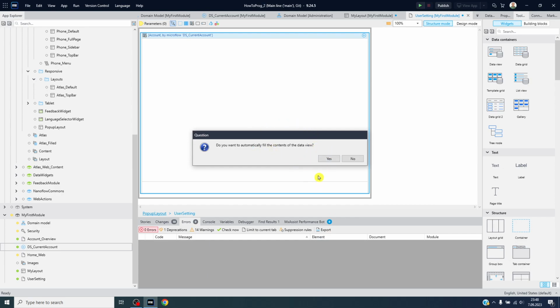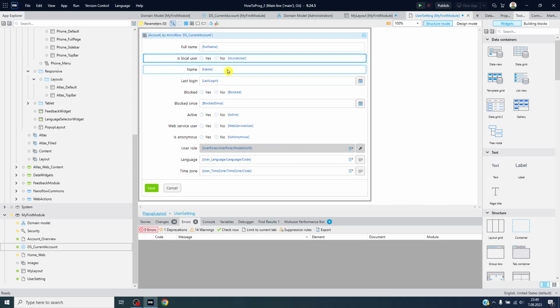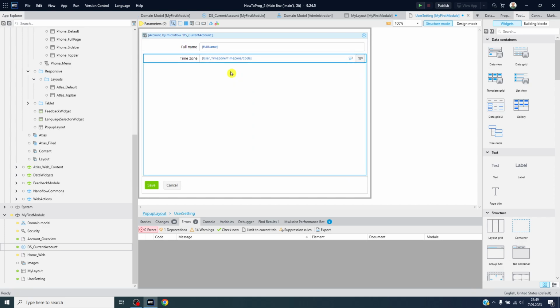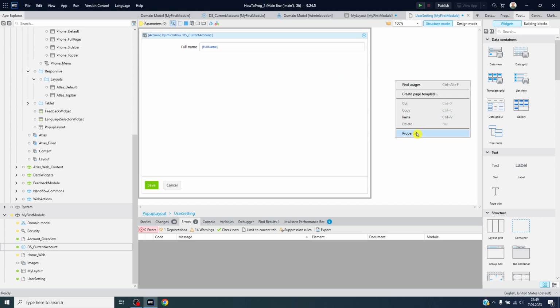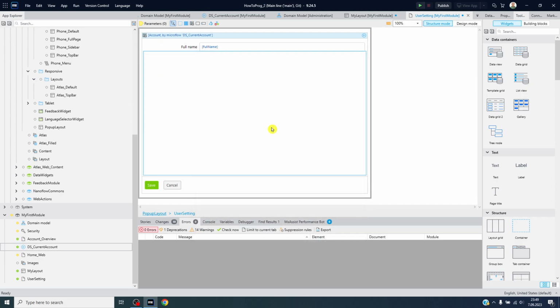I won't fill it out. If I say yes, you see there are lots of attributes. I just want to put the full name on it to let my users change their profile full name.